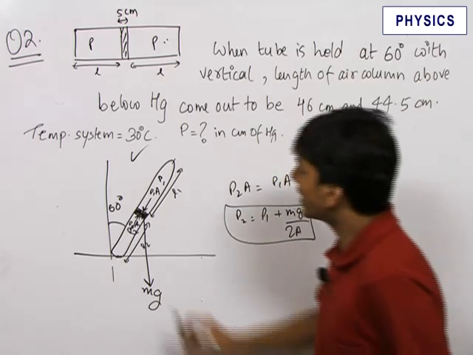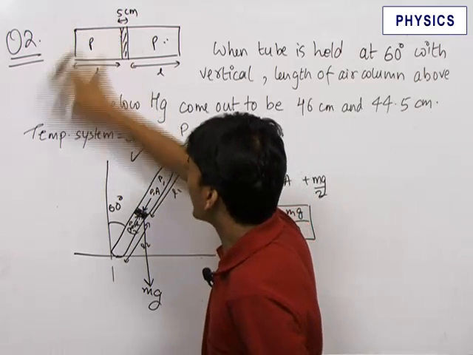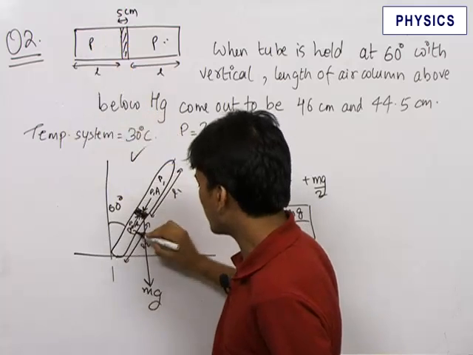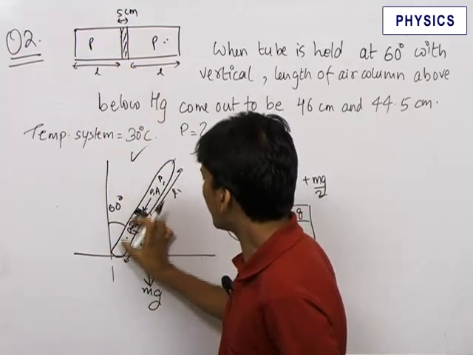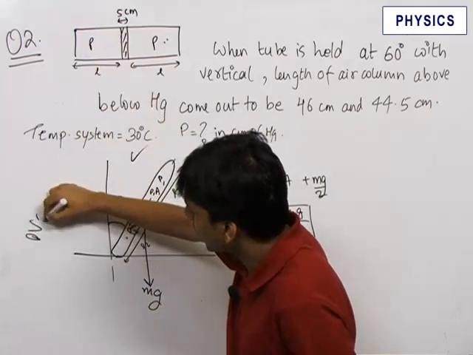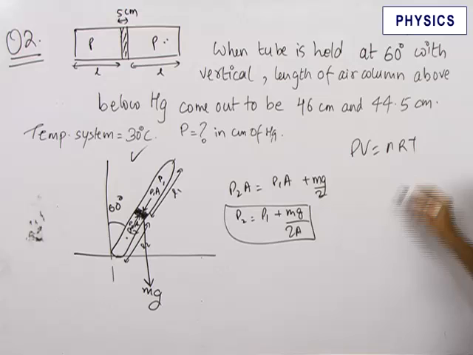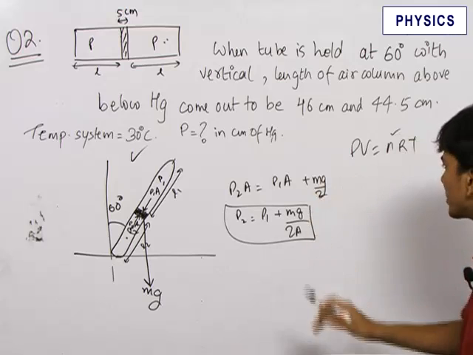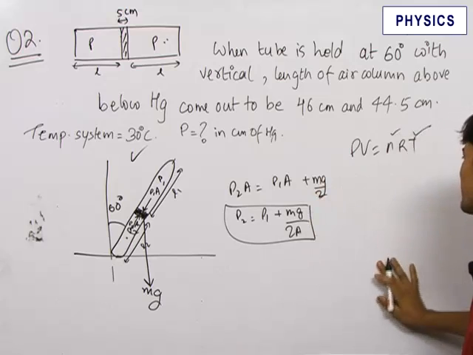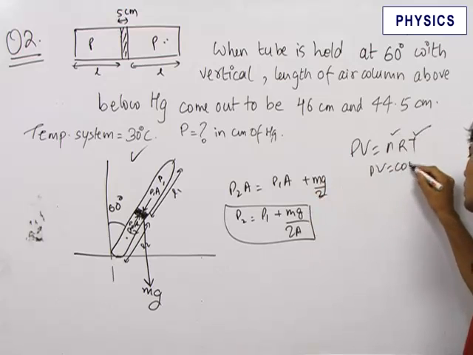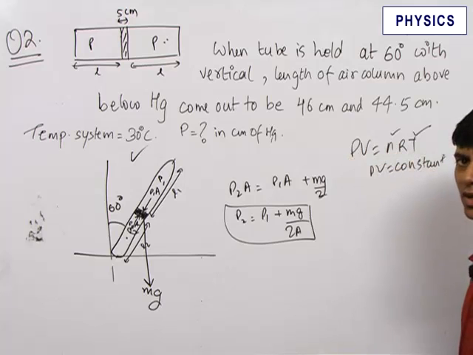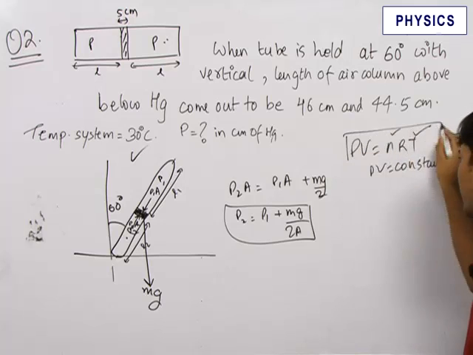Now we see that, let us compare. This is a column of gas. This column of gas comes over here. So for this column of gas, let us apply PV is equal to nRT. For this column of gas, the number of moles does not change because it is restricted in an area and it cannot escape. The temperature is fixed, therefore the product of PV is equal to constant. You can always take as to what is constant by applying a single equation, PV is equal to nRT. You need not remember any other special law except PV is equal to nRT.